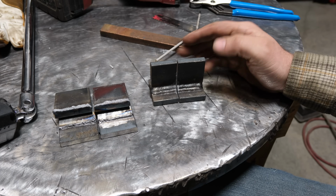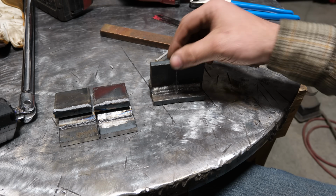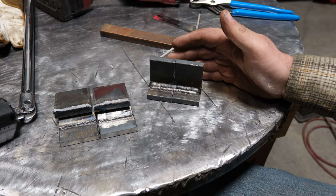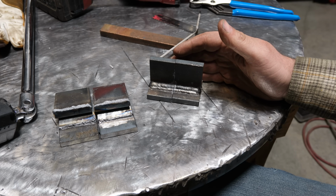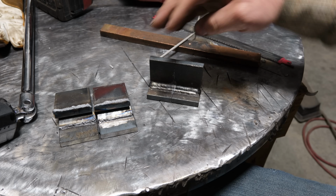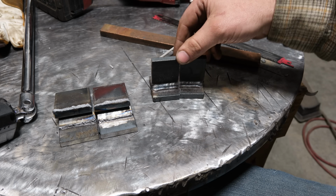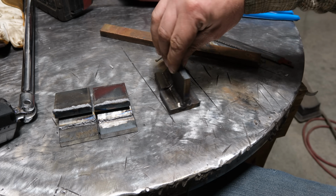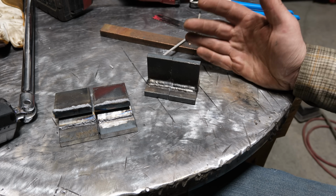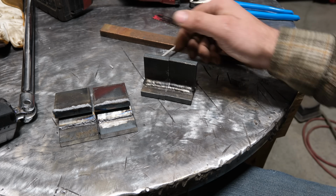So for the second test, I did a larger fillet weld and more or less just changed what I did with the roots. So one side is 6010, the other side is 7018. Both sides have 2 beads of 7018 to cap it off. And the finished welds basically look identical. Like, I would never know that the internals of them would be any different from one another. They're the same size and look identical.